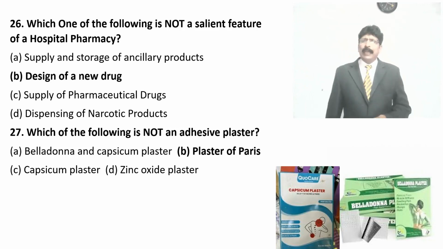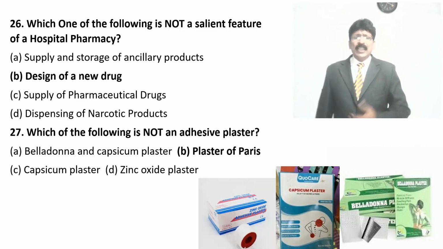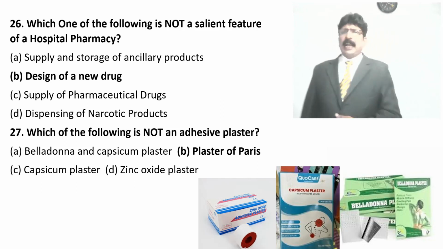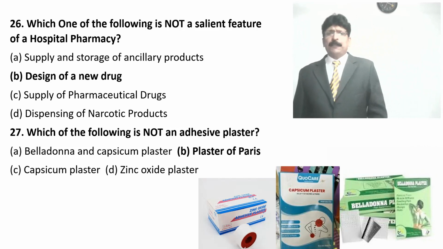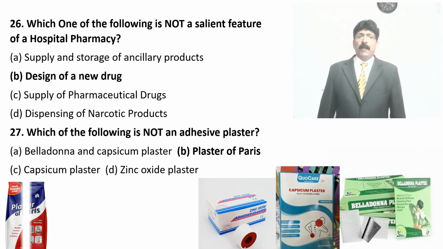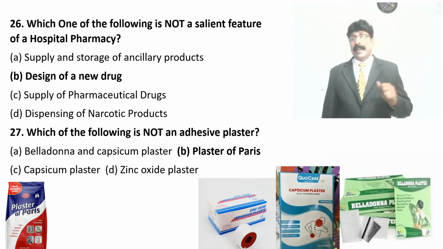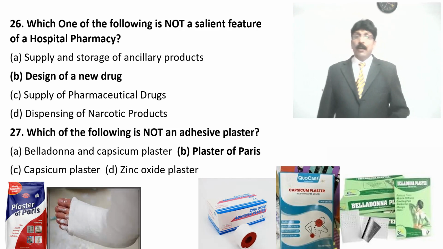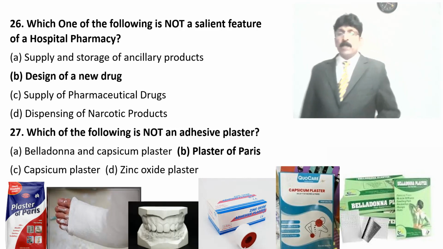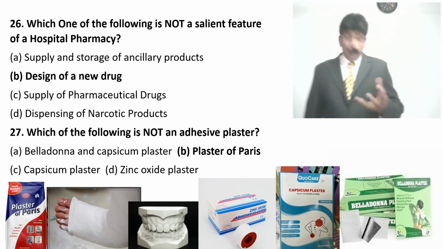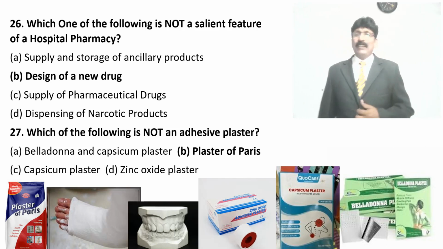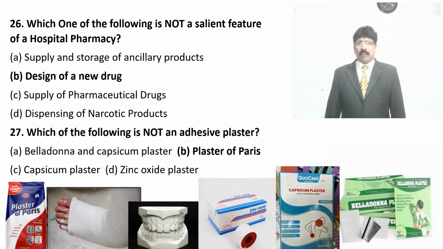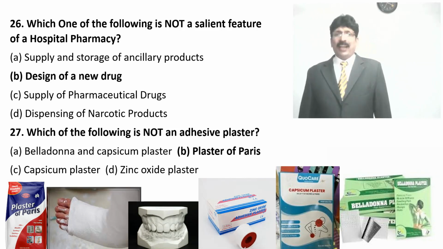activity, and it can relieve the pain. You can see zinc oxide plasters, which are used for various dressing materials and also for antiseptic activity, and can be used for various purposes. But Plaster of Paris does not come under adhesive plasters. They are powders used for various ligament ruptures, bone fractures, and even for dental work. For taking the impression or mold of teeth, you can use Plaster of Paris. So Plaster of Paris also has clinical applications, but it is not an adhesive plaster.